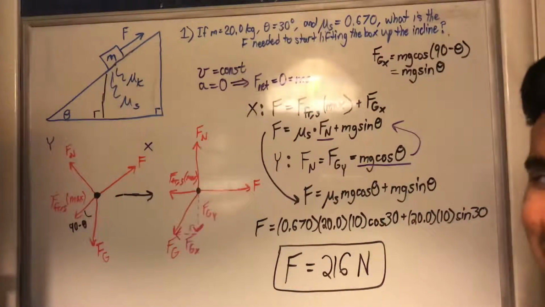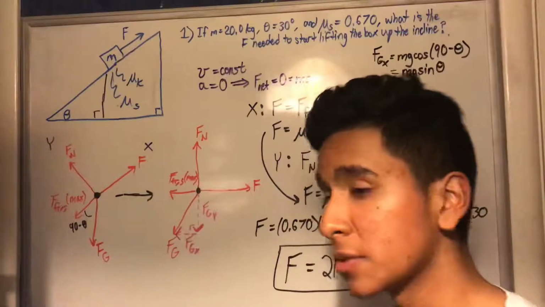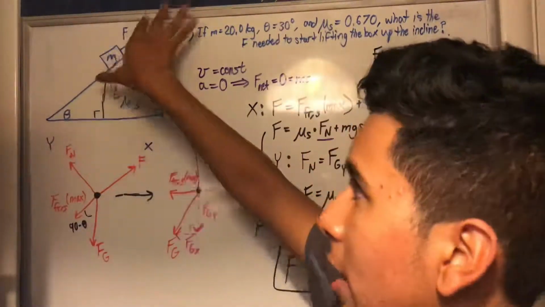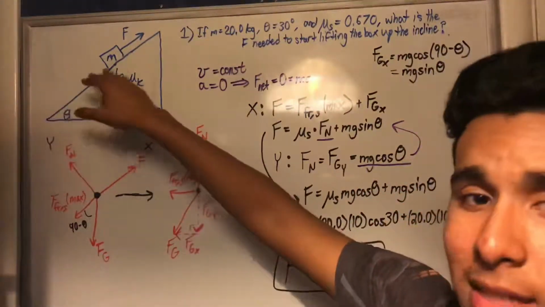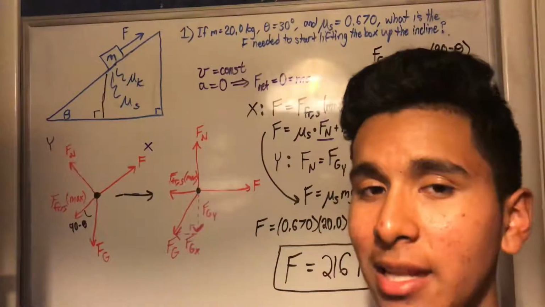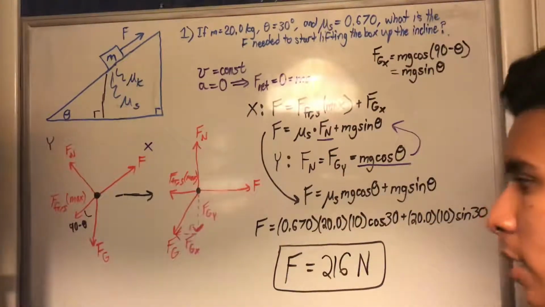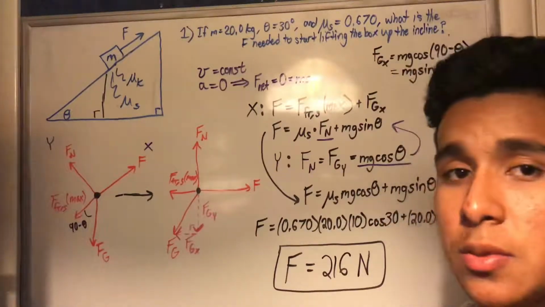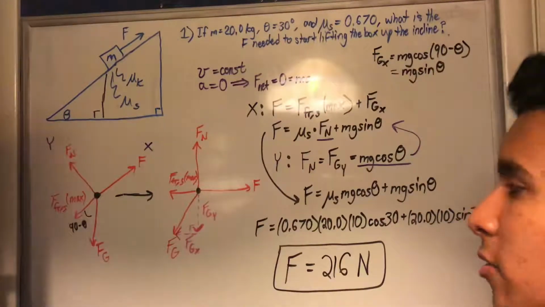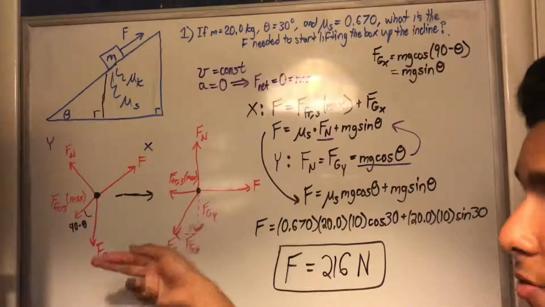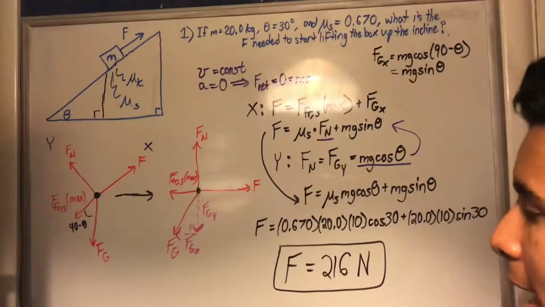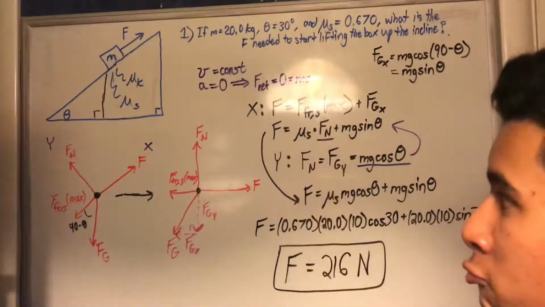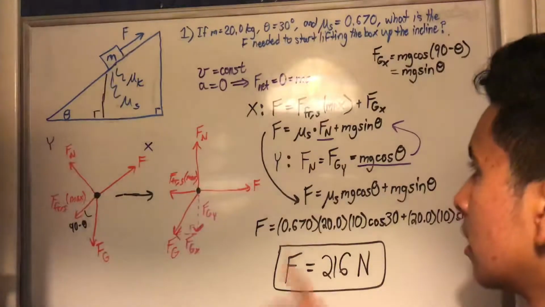And usually that's what you're going to do on most incline problems: you make this the x-axis and this the y-axis. Parallel to the incline is your x. Perpendicular to your incline is your y. Doing that, we found that our FG is now a slant force, so we had to split it up into two components by making that right triangle. FGY goes down, FGX goes to the left. And now that we had everything either in the x direction or in the y direction, we could actually make our net force equations.